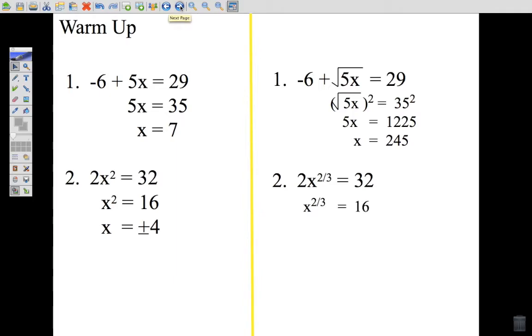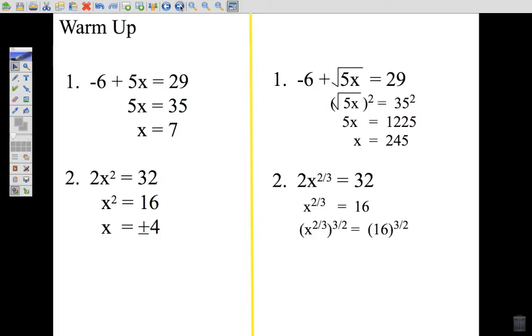And now to get rid of our exponent, we are going to raise the left side to the 3/2 power and the right side to the 3/2 power. Remember your algebra exponent properties. When you have a power to a power, you multiply the two exponents. Therefore, your two exponents have a product of 1, and you have gotten your variable isolated all by itself.